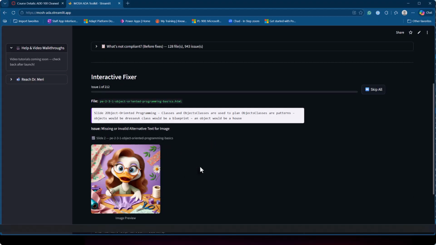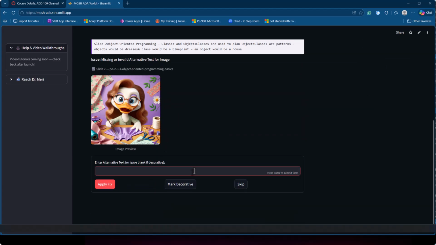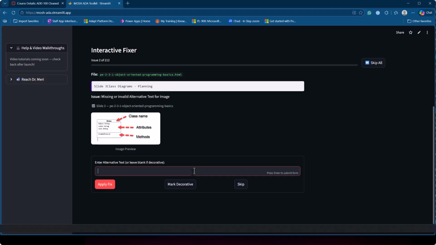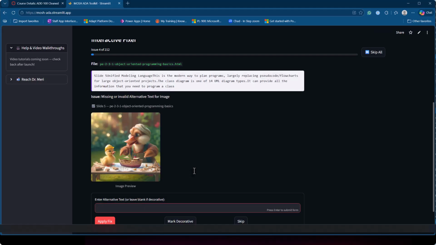So that conversion is complete, and it should have taken just about long enough to go and get a cup of coffee. So now I can go through and I can put in my alt text. And again, I'm going to speed this up for you, but I have tried to make it as easy as possible. It's going to come right here, and you hit enter. And each time you hit enter, it'll take you directly to the next one. And how long it takes will depend on how many images you have.